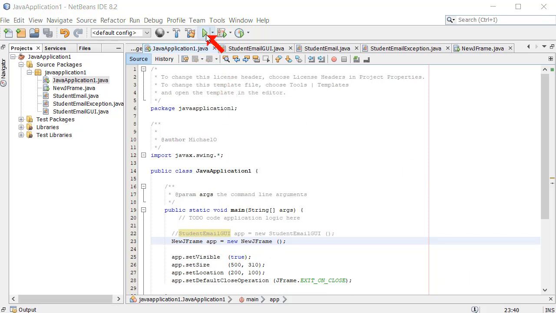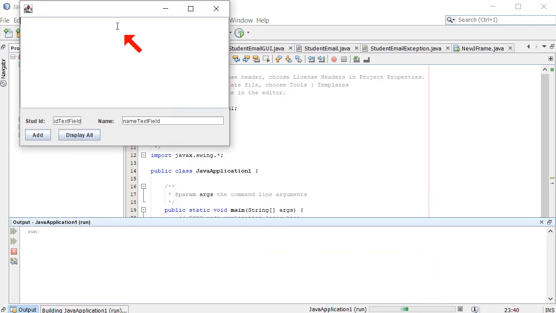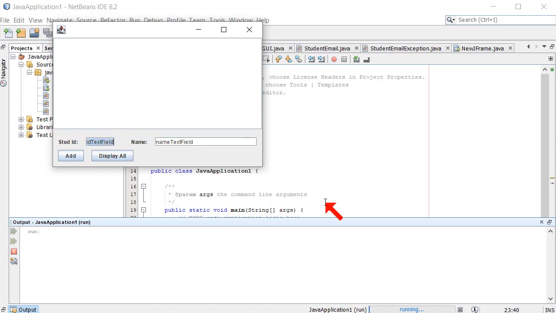Okay, so let's click the green arrow, and there's our class running. Okay, so we can type in a number, S123 and moose, and click the add, and there it is appearing. Okay, and you notice the inputs get cleared because the old add code's still running, it's still clearing the inputs. Let's add another one, S444, and it's going to be Bella, and click the add, and everything's running nicely. Now I haven't done a set editable to false on this yet, so it's still editable. I can delete those data lines manually, and if I click display all, they should both appear again, and there they are.